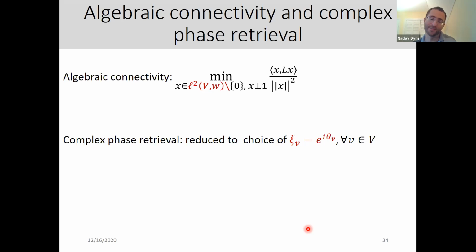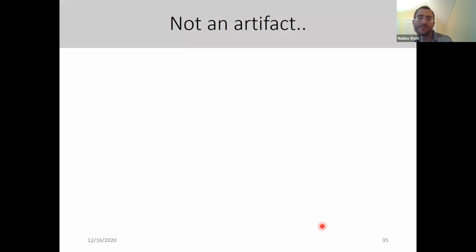But still, maybe someone smarter than me, and certainly there are many such people, could prove some relationship between complex phase retrieval and the Cheeger constant. Certainly you can do it through the Cheeger inequality, but it wouldn't be the same constant. So what I want to say now is that this really is not an artifact. You can actually show that in a way this is optimal, okay? We show this at least for an example.